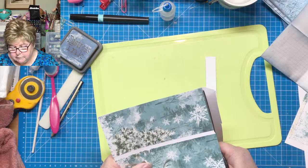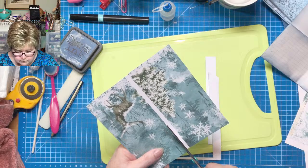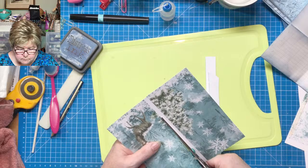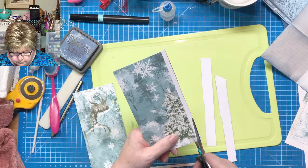Right, I need to remember to ink round these. Even though the ink is blue, very blue, and these are kind of more tealy sort of colour. But I'll do them in the same blue as I've done everything else and bring them together. People say they're going to miss you. Oh, I will be doing videos. There will be videos popping up all the time, I'm hoping.